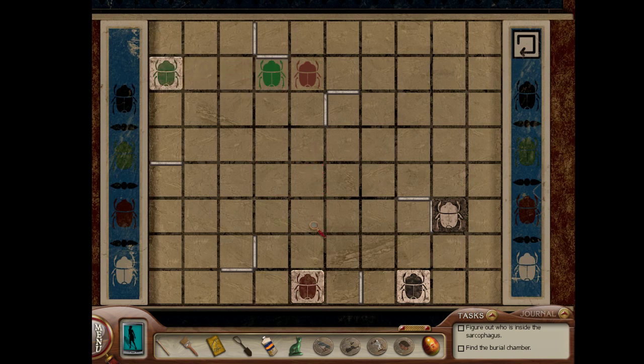Let's see. If I get red in the same... Oh, I messed up already, didn't I? I guess getting that one would be, so that's red, and this is green. That's how I get red in the same area as green was. Maybe. Ooh, okay. So if I could get green back to where it was, that would be beautiful. And then I would just slide red left in order to reach green. That's how I would do it.